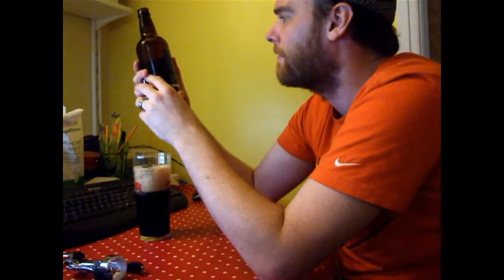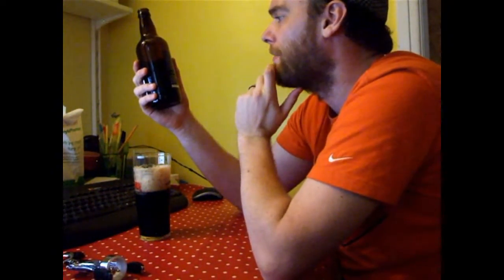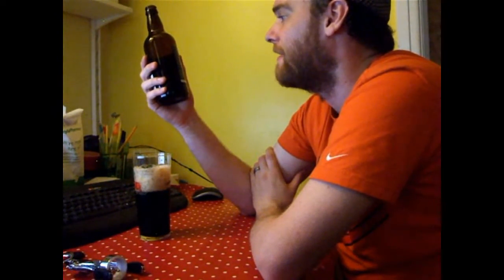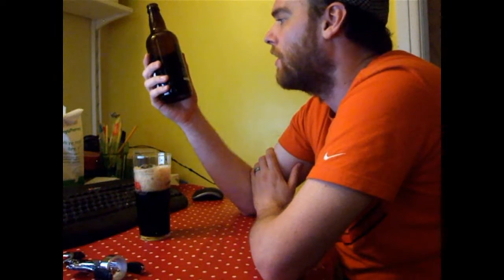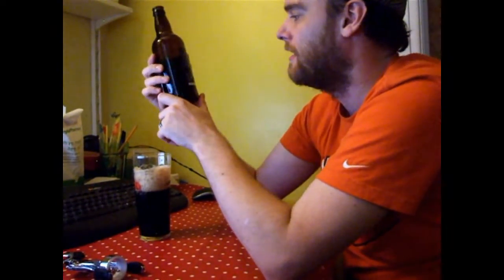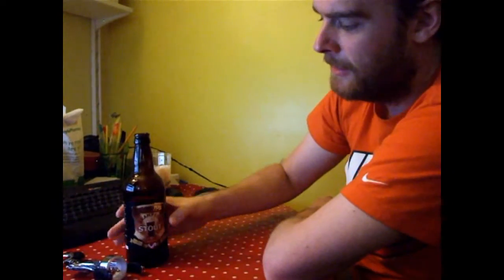It says on the other side, after trading successfully in and around Chesterfield for over 130 years, the original Brampton Brewery finally succumbed to takeover in June 1955. However, such was its reputation that 52 years later, a group of local enthusiasts got together to resurrect the name and bring the tradition of craft brewing back to Brampton. Fantastic, nice little story, brilliant. I'd like to meet these enthusiasts sometime just to shake their hand and say you've done a cracking job of this stout, because it's absolutely lovely.